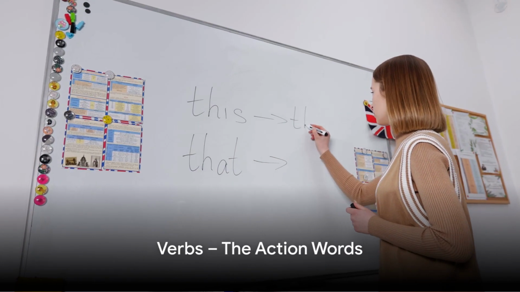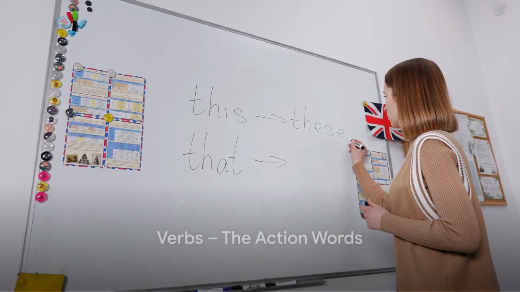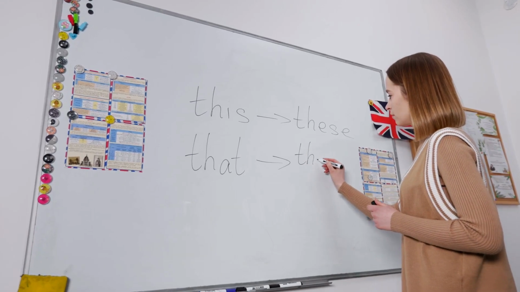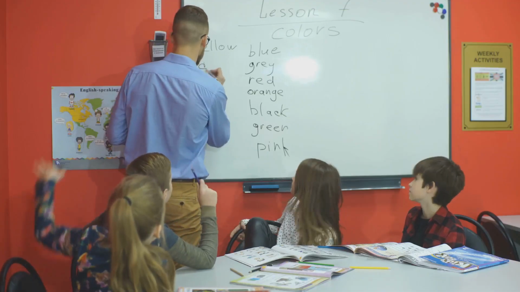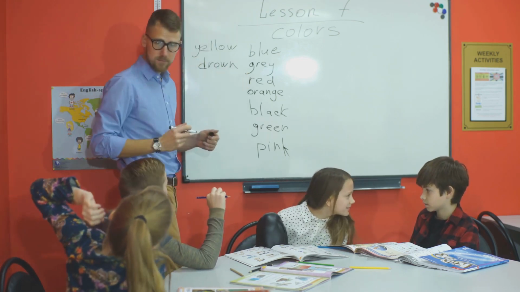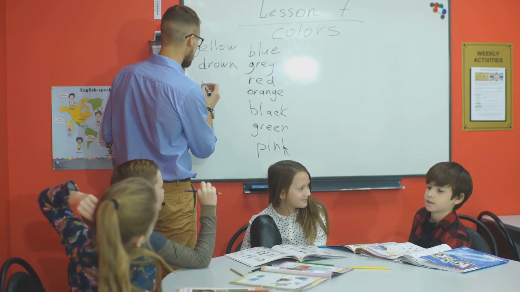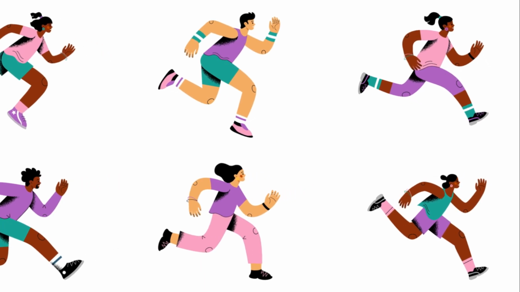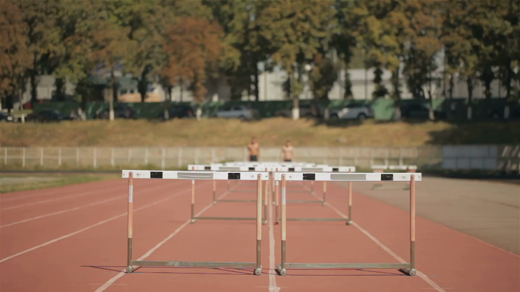Moving on, we have verbs. These are the doers in our language. Verbs are the action words that animate our sentences, bringing them to life. Whether it's running, jumping, thinking, or just being, verbs are at the heart of every sentence. There are two main types of verbs: action verbs and non-action verbs. Action verbs, as the name suggests, express a physical or mental action. For example, she dances gracefully, or he thought about the problem.